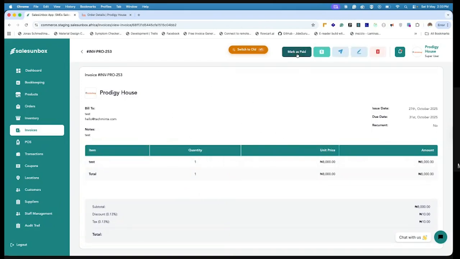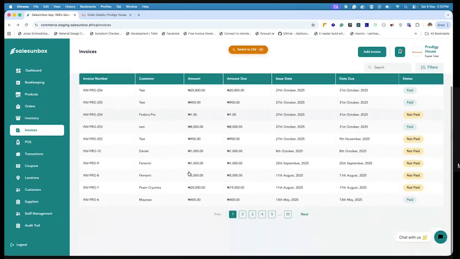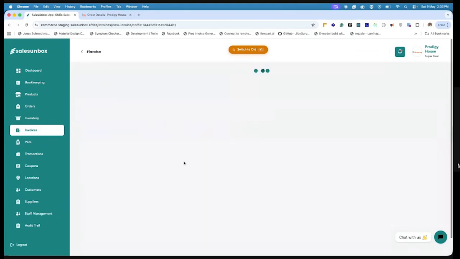Anytime the customer pays you, if the payment is happening online, it will sync and mark it as paid. But if someone pays you offline, right, you just come here, mark it as paid. It will mark that invoice as paid, and it would already show as total paid invoices. Then we also give you an insight of, okay, this is how many invoices are paid, this is the ones that are overdue, and this is the ones due in 3 days, based on the due dates that you have set. So this information is very, very important for business owners, right?